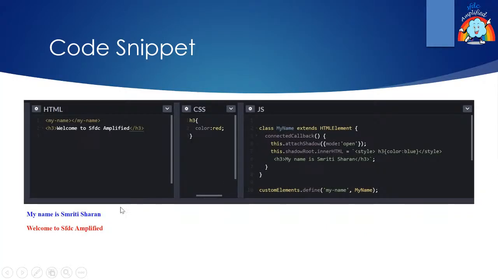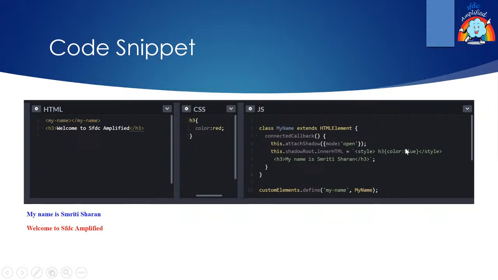So here if you see, the same code is there, but suppose we want a different color, like I just discussed. We want a different color for both H3s, but both are H3, so how can we change the color, because here we put it as red. Ideally, both the colors should have changed to red. But now what I want is that my name should be a different color and this H3 should be blue. So what we can do here is simply put in the styling color blue. So my name Smriti Sharan is coming as blue, though the entire H3 is red.